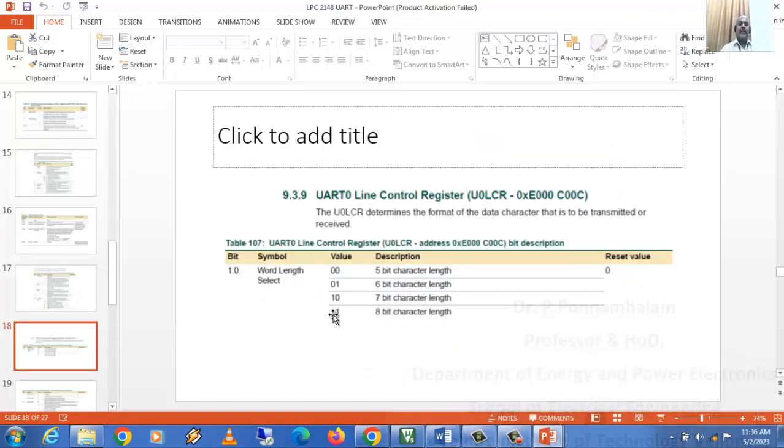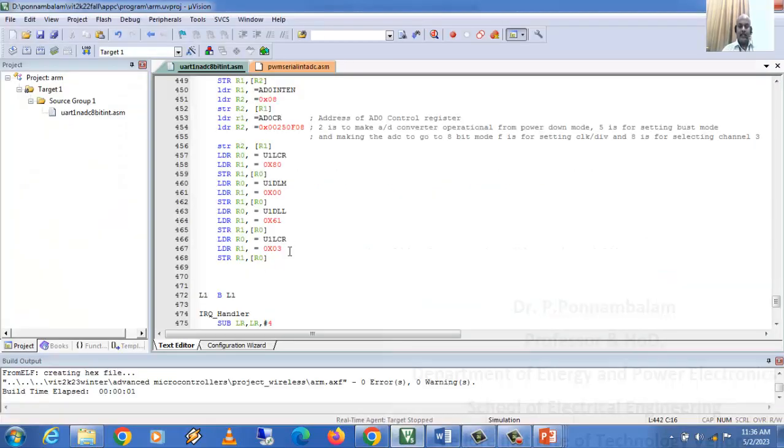As previously said, I am making the word length bits 0 and 1 as 1 1 to have an 8 bit character length, so I am initializing that over here.